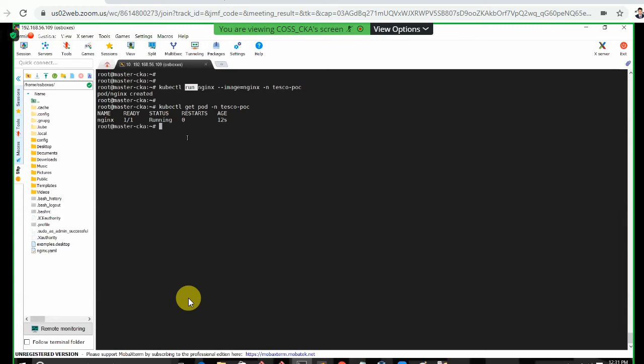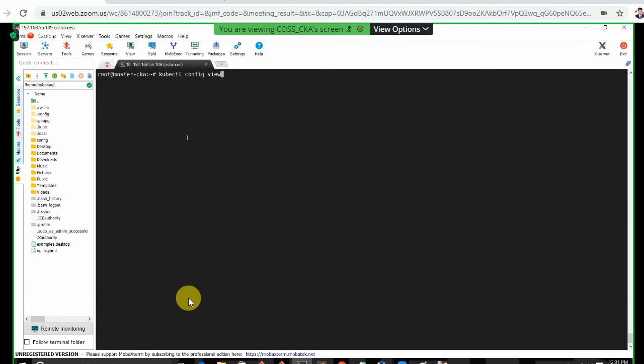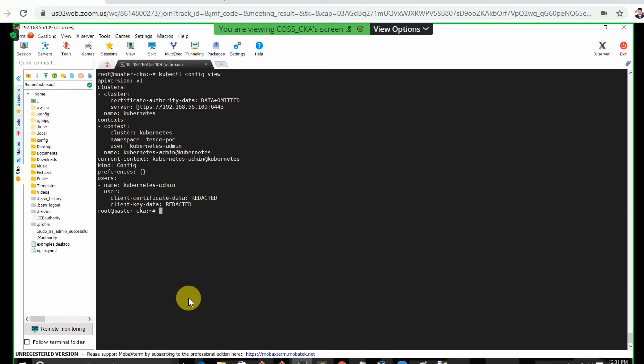I require one machine where I can directly connect to the URL. Okay, so that is what you check over here. You are in config. So when you run kubectl config view, you are in this URL. Okay, this URL has two machines. You are logging in to this URL. You can log in through your client machine as well. Anywhere you can log in.